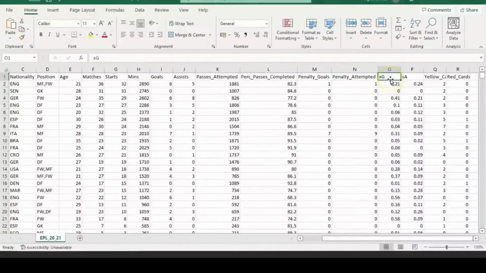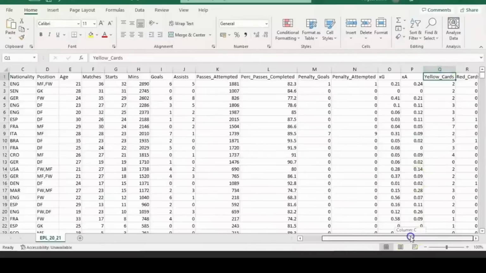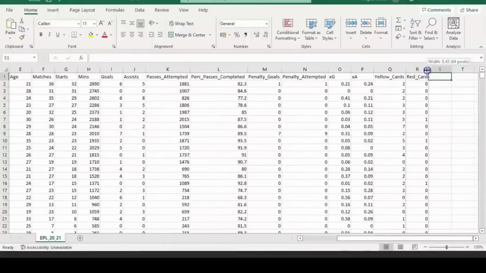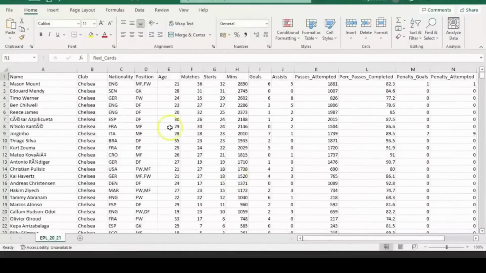XG is the expected number of goals from the player in a match, and XA is the expected number of assists from the player in a match. And finally we have the last two columns: the total number of yellow cards received by the player in the last season of EPL, and the total number of red cards received by the player in the last season of EPL, that is 2020-2021.